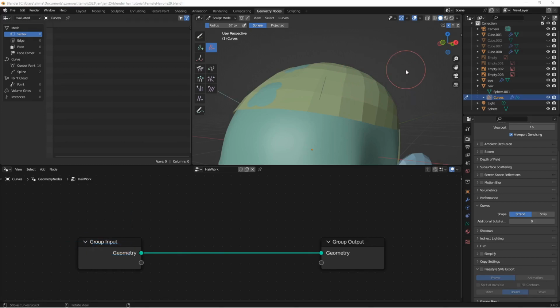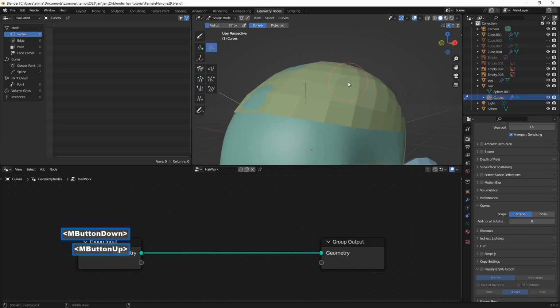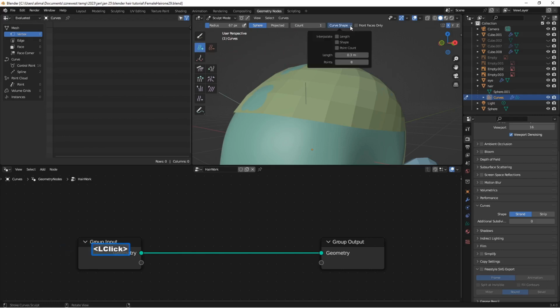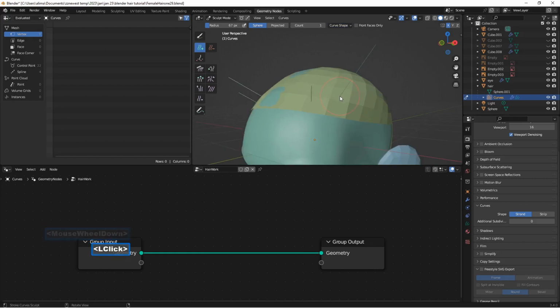Okay, something else you should be aware of. See the length of the hair, right? Suppose you want to make the hair longer. What you can do is with the Add brush, you go to curve shape, right? See the length 0.3. If I take this to 0.8. Zoom back so you can see. See that? How long this hair came in at. So yes, you can control the length of the hair by changing this here. So even though this is grayed out, by changing this and then adding a hair, you get longer hair length. So I'm going to go to this delete and get rid of that hair for now.